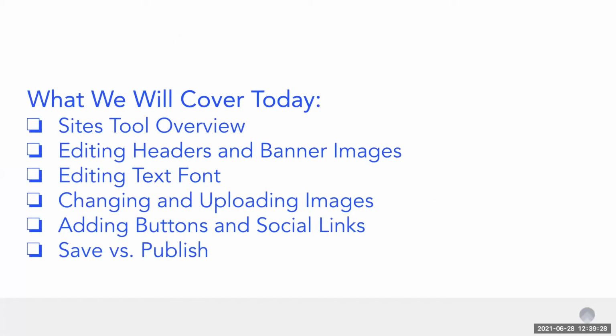So let's get started with today's agenda. Today we'll be covering an overview of our Sites tool and web editor. Then we will move on to a live demonstration of basic site edits, such as editing headers and banners, editing text font, changing and uploading images, adding buttons and social links, and the difference between the save and publish feature.